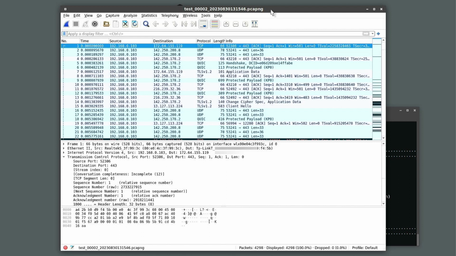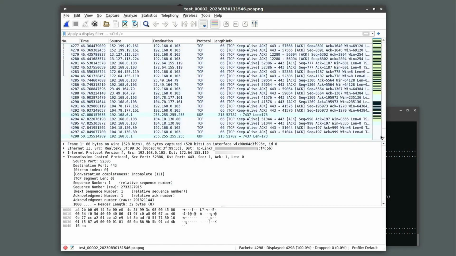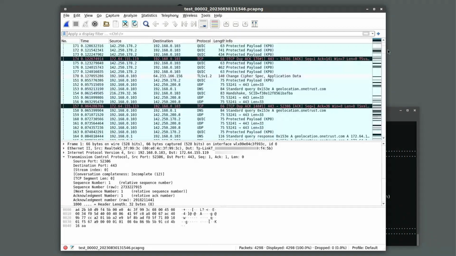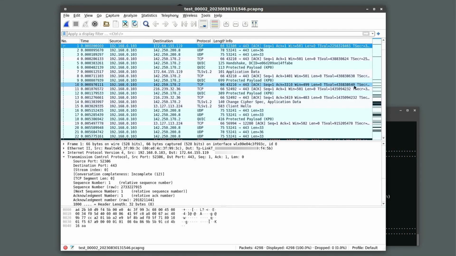You can see at the top here that Wireshark has date stamped our file name, and if we go down to the bottom we can see that we've captured 4,298 packets, and that was over, let's have a look, just over 50 seconds. It might seem like quite a lot of data, but that's pretty standard for what we were doing in putting a Google search up. So let's have a look at what we've had going on.